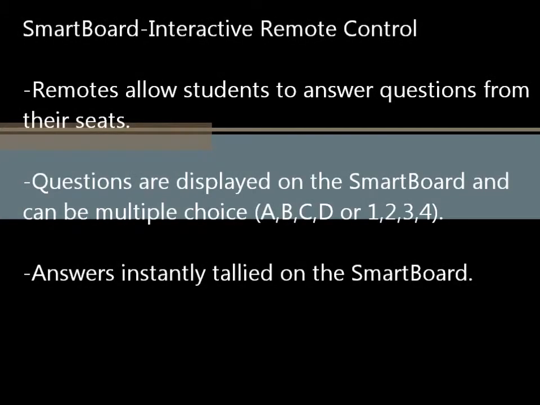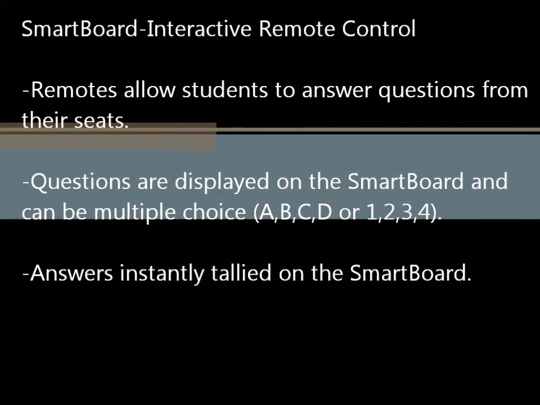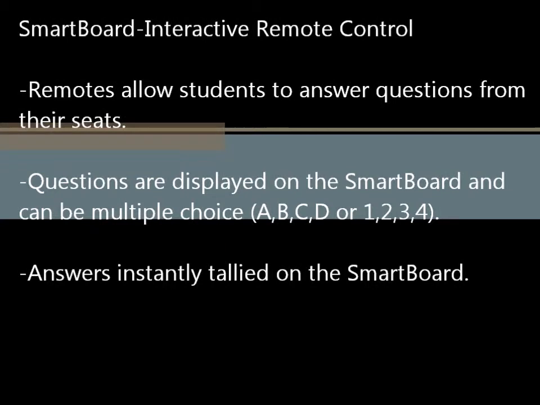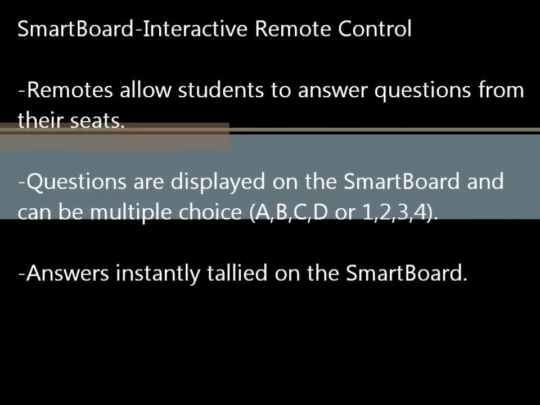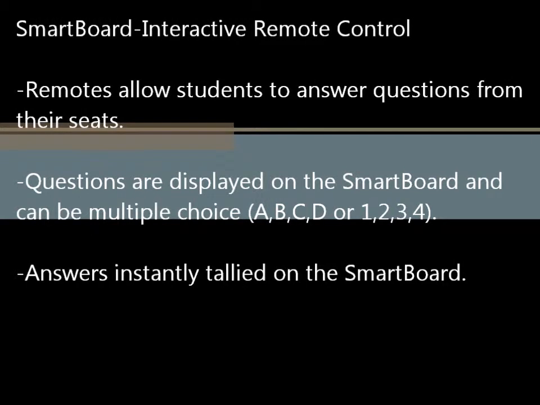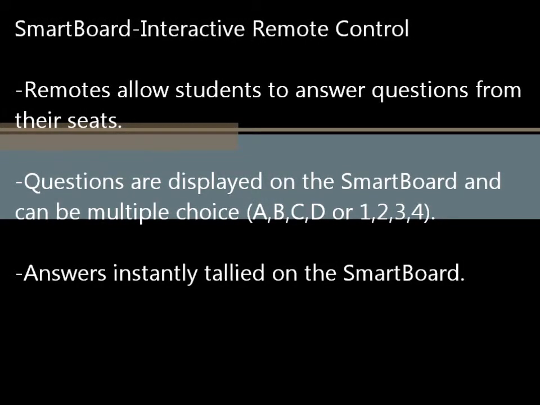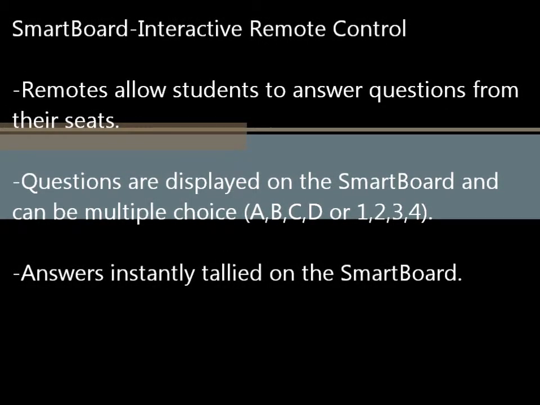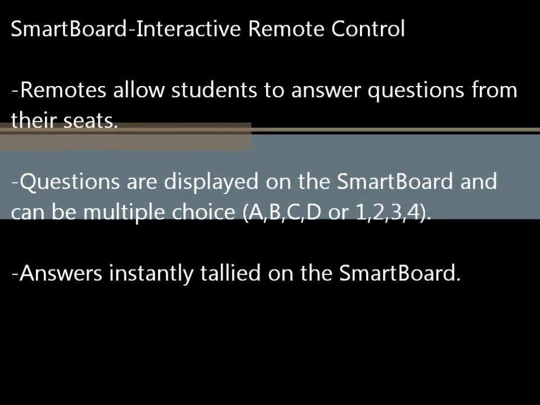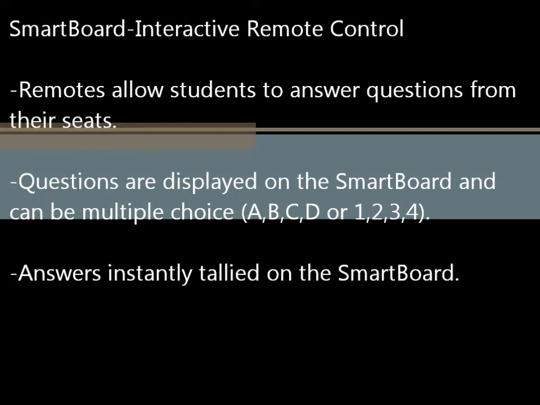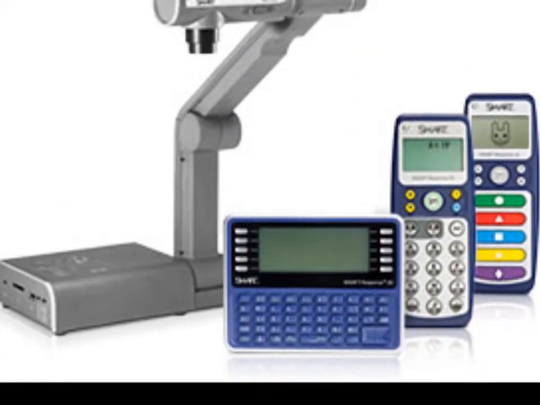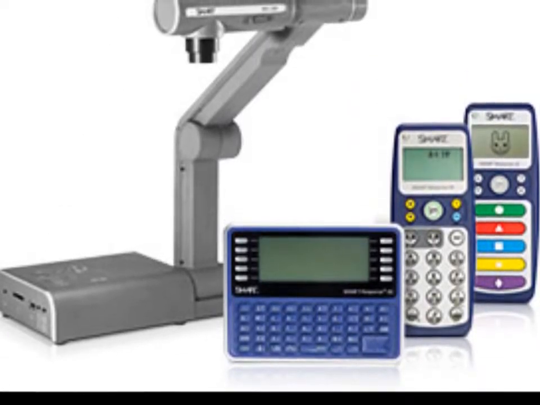Another great feature is the use of interactive remote controls on the smartboard. These remotes allow students to answer questions that the teacher creates. I've personally found that using interactive remote controls is a benefit. These remote controls, which look and feel like a TV remote, are linked to the smartboard, and every student has their own. I'm able to ask questions, and students are able to answer A, B, C, or D. Answers are collected instantly and tallied as a percentage. For example, if the answer to a question is A, I will see which students chose A and which chose another answer. From this, I can have a discussion with the class about their answers.